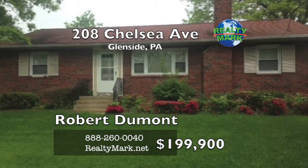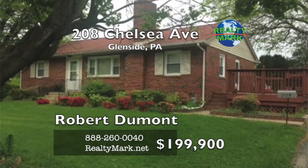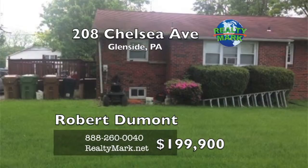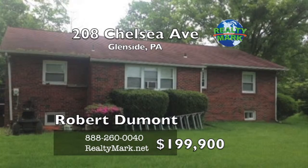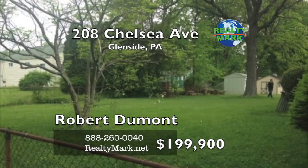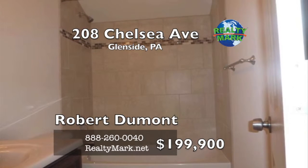This home is under a complete renovation, another quality job by TSI Property. The home will have a complete overhaul with new kitchen, bathroom, bedrooms and all floors refinished to original quality. The home sits in the Upper Dublin School System close to the train station, expressways, schools and a golf course. There is a great private rear yard with a barbecue pit and oversized wooden deck. The full walkout basement is complete with a bathroom waiting to be finished. If you hurry, you can select the colors and finishes you wish — the builder can try to accommodate your requests. Call Bob Dumont from RealtyMark for more details.